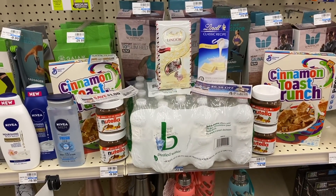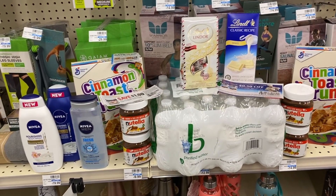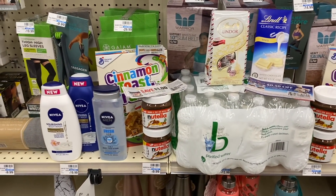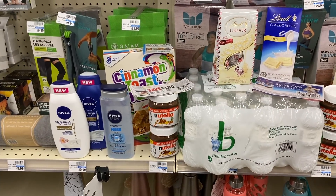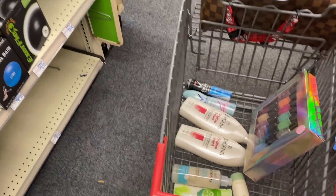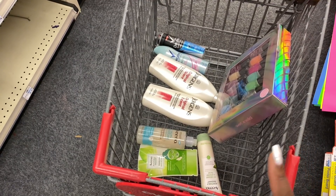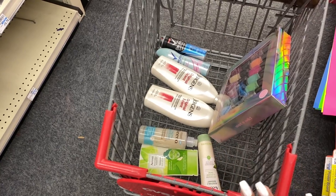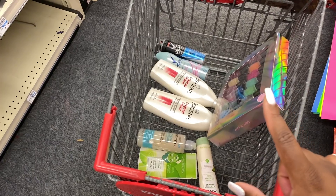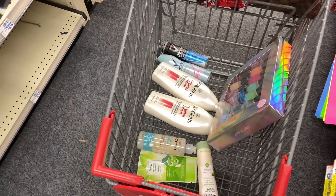I'm going to do two different transactions on both of my cards. On my side card I'll do the food deal and the Nivea — the food deal I'll pay for with my $10 Care Pass reward, and for the Nivea I'll roll some Extra Care Bucks and get back the $5 from Ibotta. On my main card I'll do the Degree, Jergens, Wet and Wild, and Aveeno. I think all of that will end up costing me about $3.50, and we'll get back the $2.50 for the Degree. Let's go check out and see how both deals work.